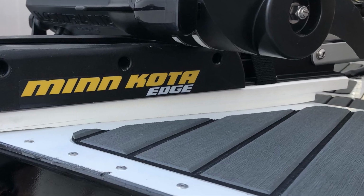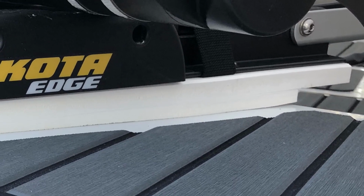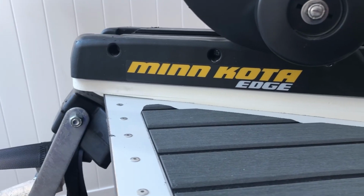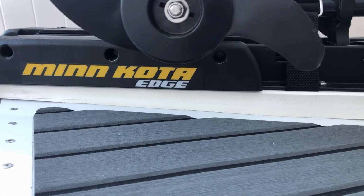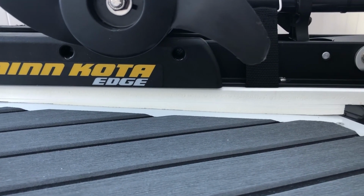The trolling motor is mounted to a 3/4 inch piece of PVC board. This mounting piece was cut and sanded into a wedge, thin at the front and thick at the back, in order for the trolling motor to sit level.